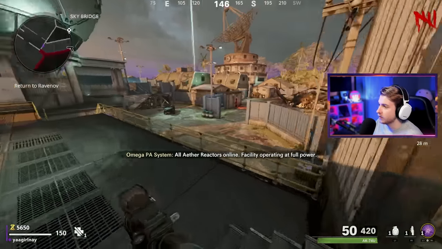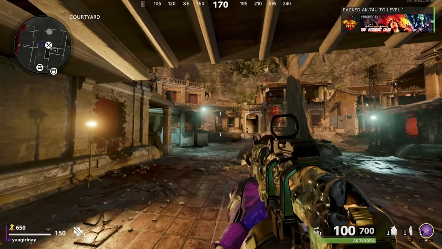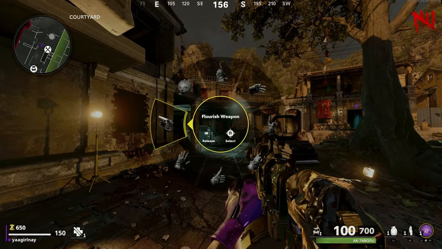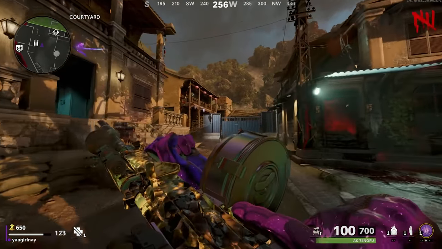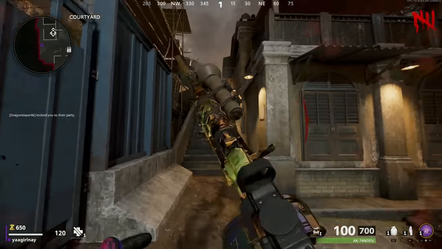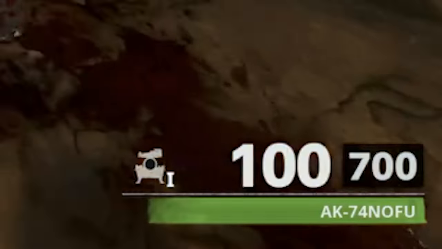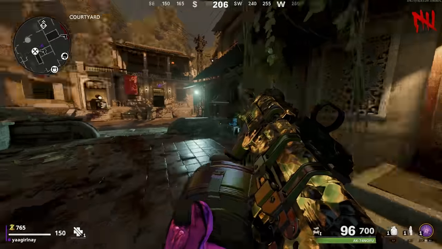Anyways, we got our power on. Let's go get this thing Pack-a-Punched. Go ahead and turn on that machine, and let's grab it. This is what the AK-74u looks like with Pack-a-Punch, but let me inspect. Really don't like the first Pack-a-Punch camo that came up, but the coverage looks pretty good. For one of the base game weapons, it does not look bad. Also, the Pack-a-Punch name is the AK-74 No FU, meaning that you don't get any bitches. Nice little Easter egg there.